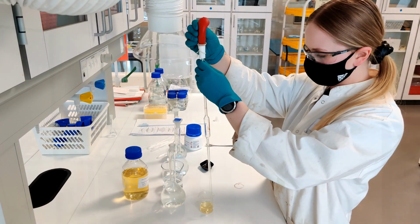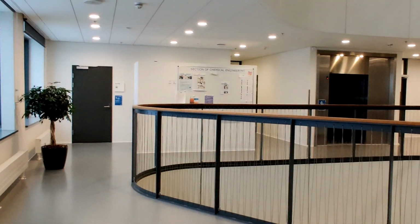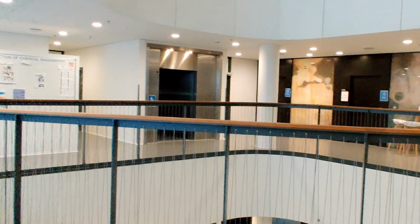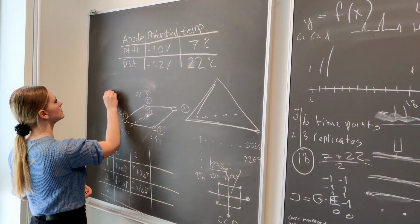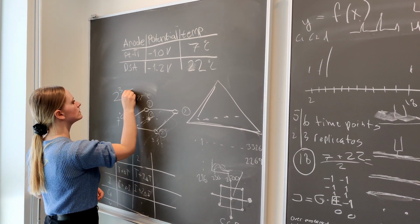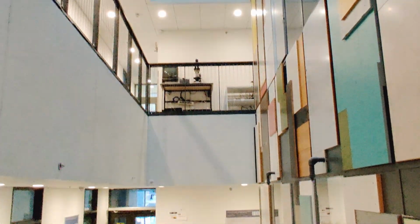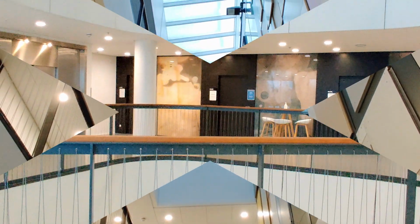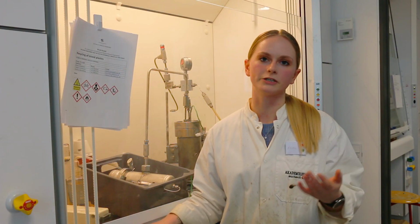The good thing about Aalborg University in Esbjerg is the small campus we have, because we have a closer relationship to our lecturers and the professors at this university. According to projects, we have a lot of possibilities. Each semester we have a lot of different kinds of projects we can choose. So we can have something about microbiology, we can have something about oil, bio-oil, we can have something about materials, plastics. So for each semester we have a huge range of different kinds of projects. And in this way we can specialize in different ways, even if we are on the same education.